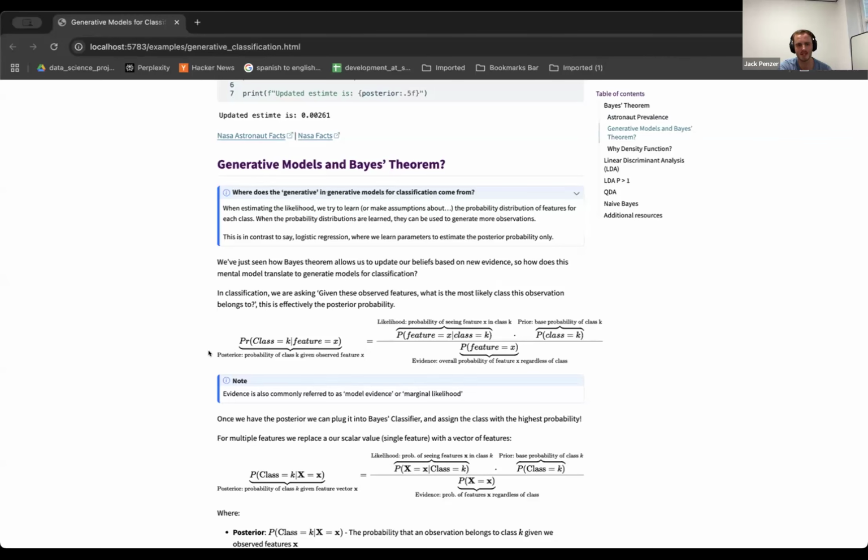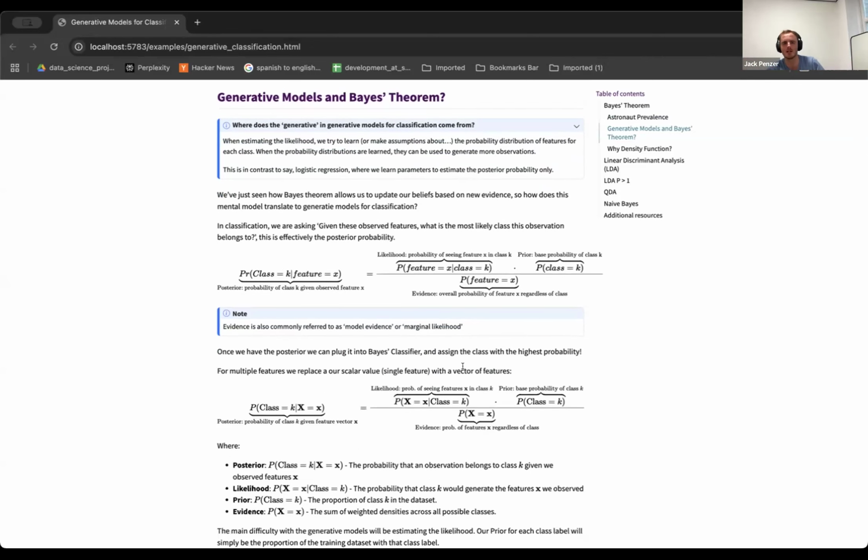But if we can get the posterior, so if we can estimate the probability, we'll essentially create a Bayes classifier. Recall the Bayes classifier is just: what's the highest probability label? We'll assign it to that. It's a shorthand for that idea: take the argmax of the probability generating function and that one is the label.